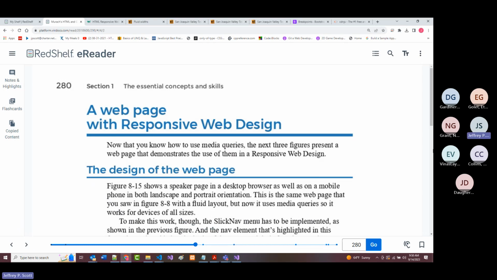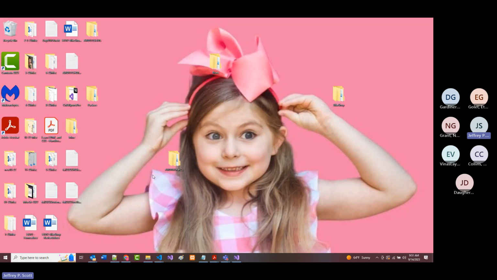All right. So what they're going to do in the rest of the chapter is go back to the same example that they looked at before, but the difference in the example is that now they are going to use responsive web design. So it'll be the same one that we looked at before. In other words, and I may have even brought it up already, I don't know.